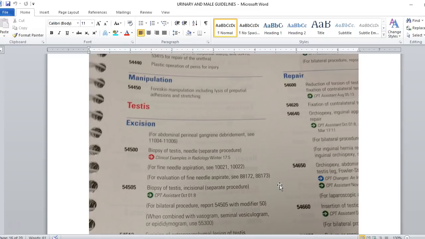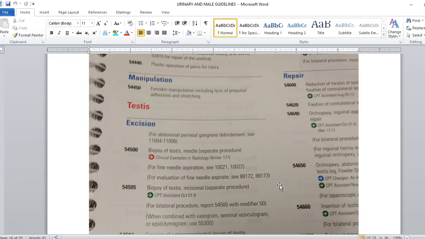Now, the other thing I just want to talk about is under the repairs for the penis, you'll see a lot of things for hypospadias and epispadias. That is when, instead of the urethra coming out the center of the head of the glans penis, it comes out on the bottom if it's hypospadias, or the top if it's epispadias. And so for those, we end up needing to do a series of repairs, sometimes a 1-stage, sometimes greater than 1-stage repair to get the urethra back into position. So what you'll see on page 362 is a lot of different types of hypospadias repairs as well.